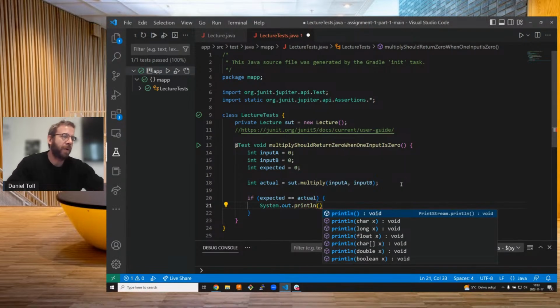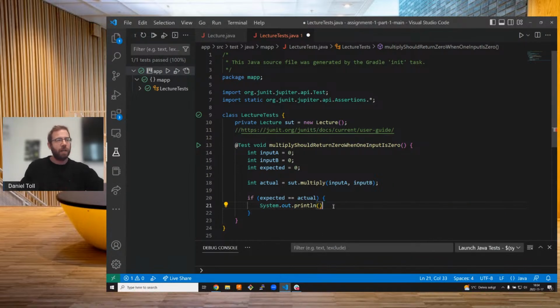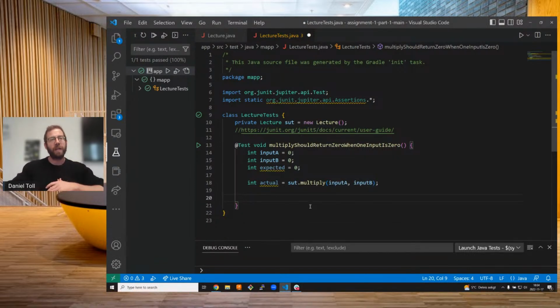And that is sort of creating a report, right? But this is already a part of the unit testing framework. So that is one of the services that the unit testing framework provides for us. So we should instead use the assert methods that have all of these capabilities included.